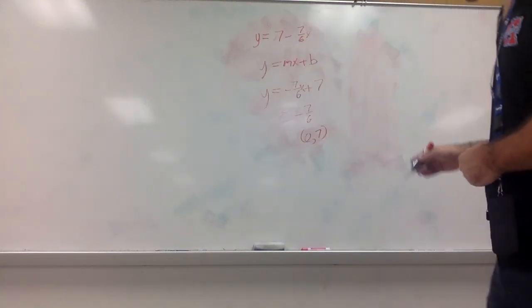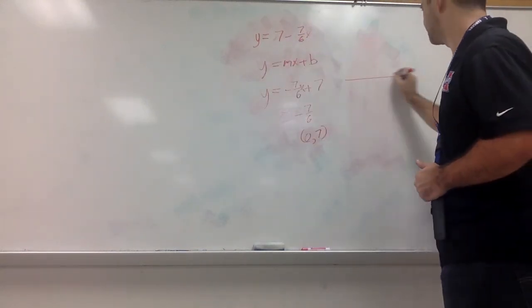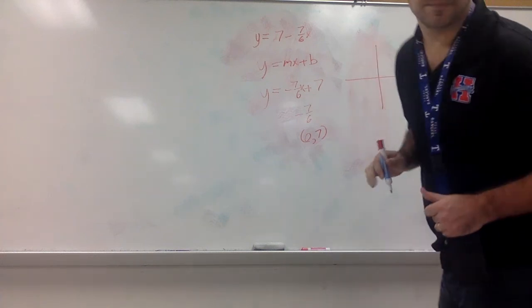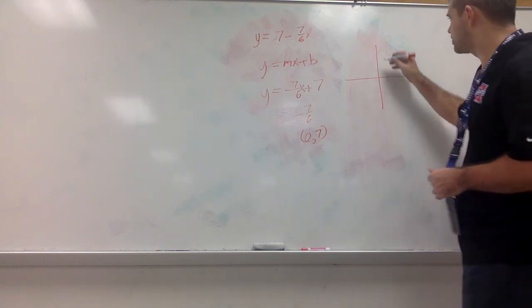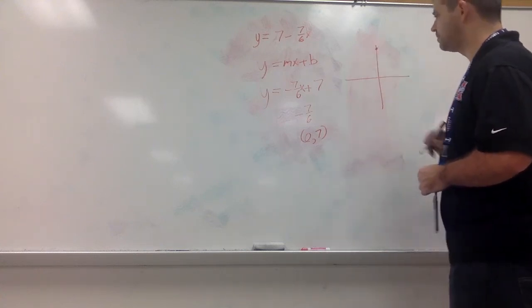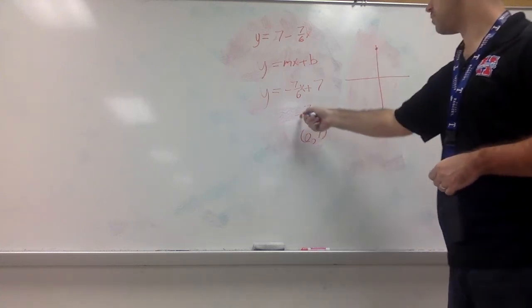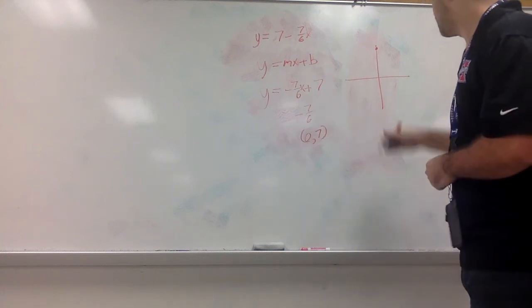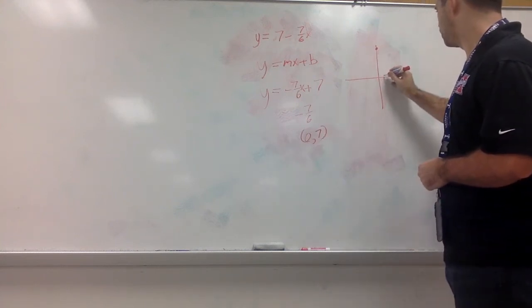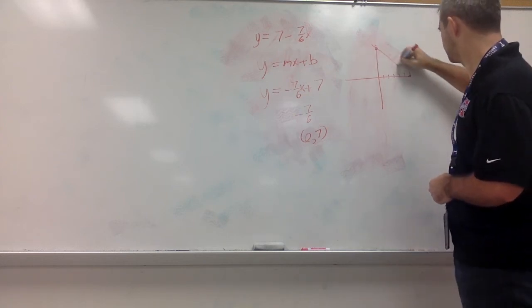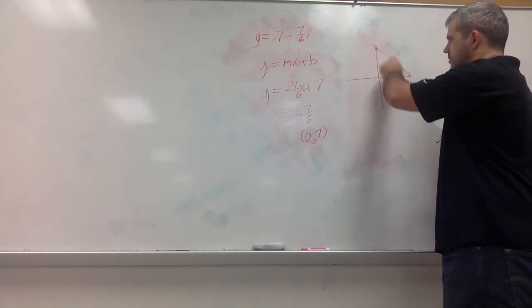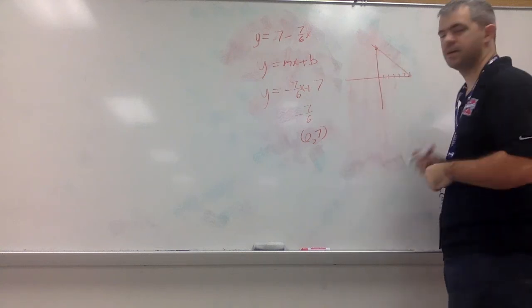Okay, then it asks you to go ahead and graph this real quick. So plot 2 points. So we start with an easy point, 0, 7. And then we could do lots of things here. Down 7 over 1, 2, 3, 4, 5, 6, using our rise over run. So down 7 over 6. And boom, we've graphed it.